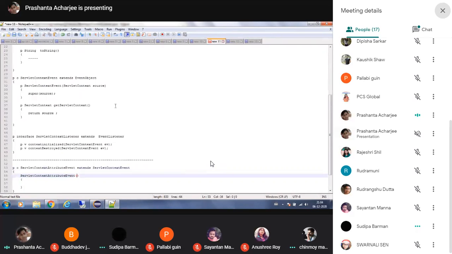One is ServletContext source, then, for each and every attribute there is a key and value, right? String name, string value.